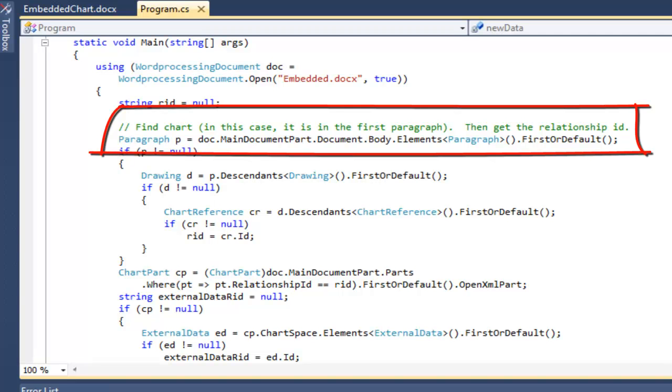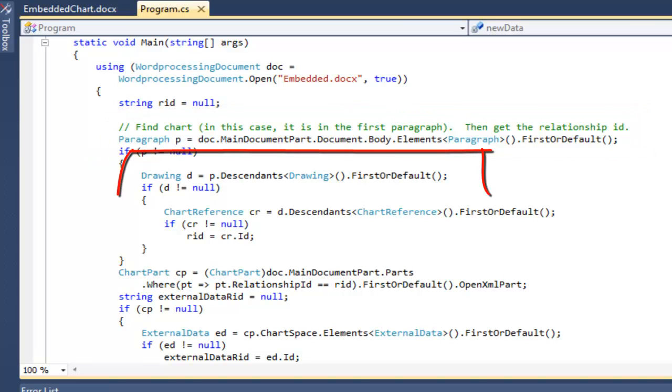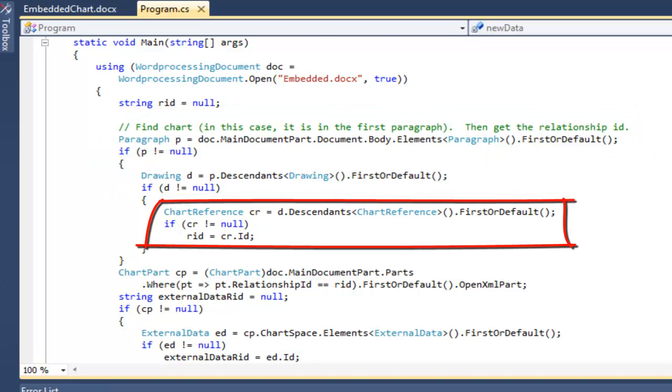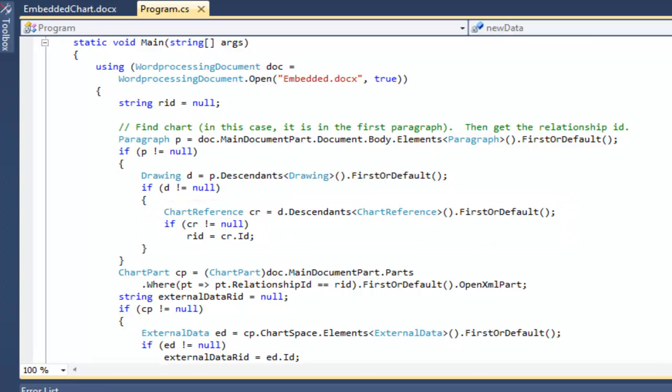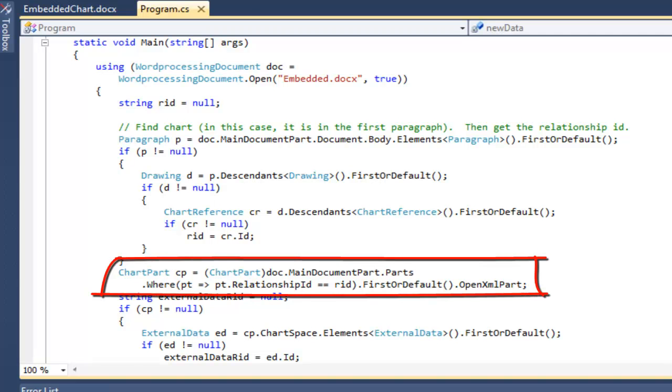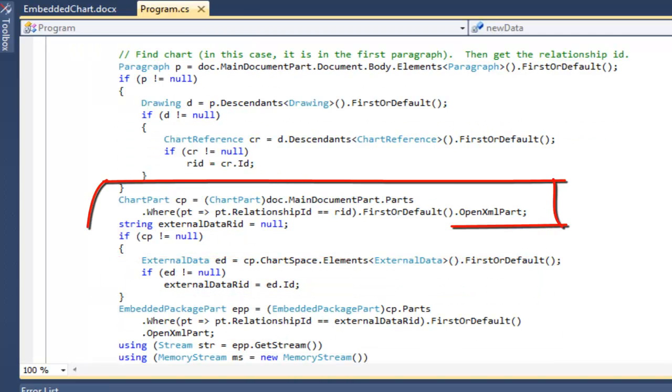This line finds the first paragraph, and then this line finds the drawing, and then this line finds the chart reference, and I finally get the relationship ID from the chart reference. From that, I can find the chart part. This particular pattern that you see here is a pretty common pattern: once you have the relationship ID, you can use this query to get the chart part out of there.